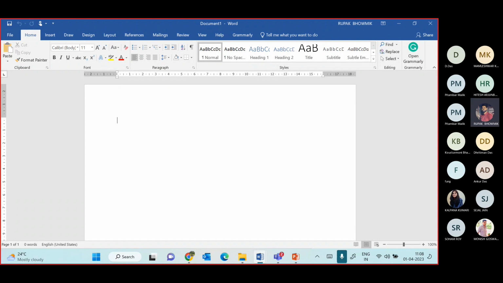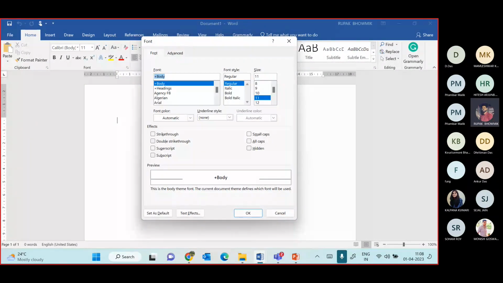Now click on the dialog launcher box. From there, based on your requirements, you can set your default font settings.